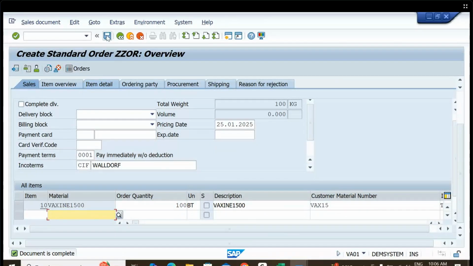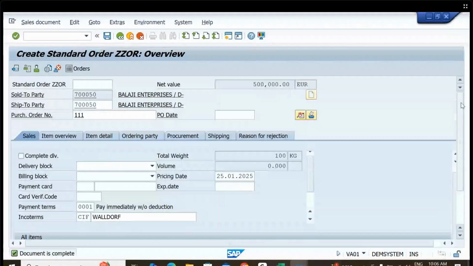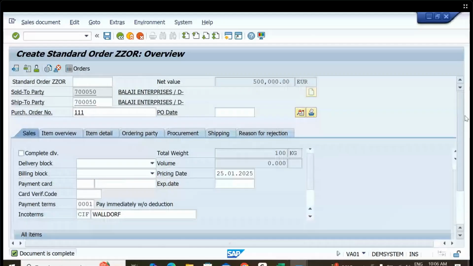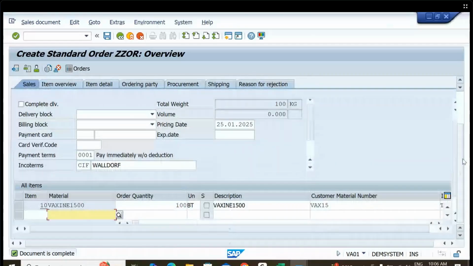Sir, you mentioned that for shipping point determination we need to configure in OVL2. After creation of quotation, if we make any changes in the configuration, will it impact the quotation? You can change manually. Go to F4 and change the shipping point manually, because it will copy from inquiry.